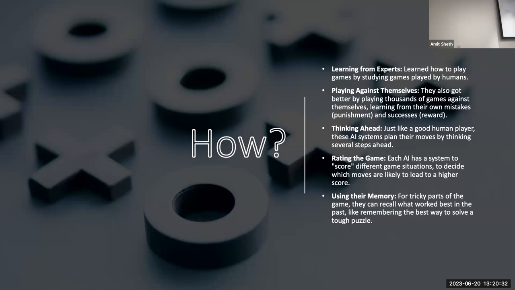It thinks ahead. Once it has played against itself multiple times, it has a huge number of games in its memory in which it has played and won, played and lost. Given all those things in memory, it can think ahead. It can also rate the game. What do I mean by rating the game? At any particular state in a game, it can identify whether it's completely lost, or whether there are some chances if some sets of moves are made. So it can rate the state.